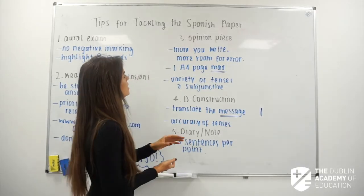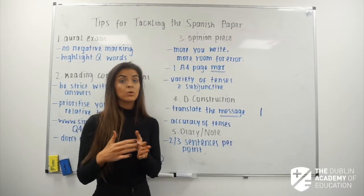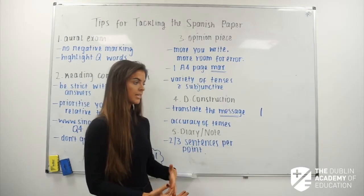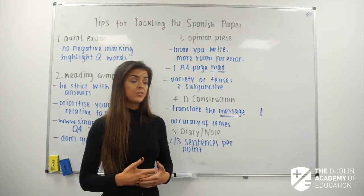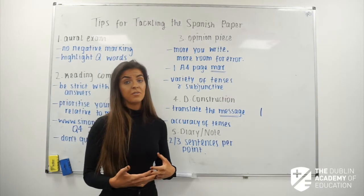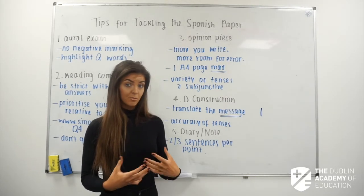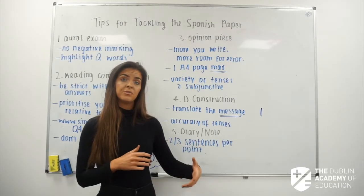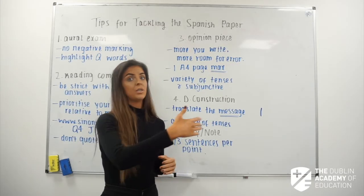Okay? So, basically what you do need to realise though is that the more that you write, the more room for error you have. And while it's brilliant to see that some candidates in the exams are able to write a page, 2 pages, maybe upwards of 2 pages on a single topic in Spanish, it's also only a 50-mark question. And yes, that's an important amount of marks, but also you're not expected to write that much. The question will say between 80 and 150 words, and if you go over that, you're not going to be penalised once it's not to a huge extent.